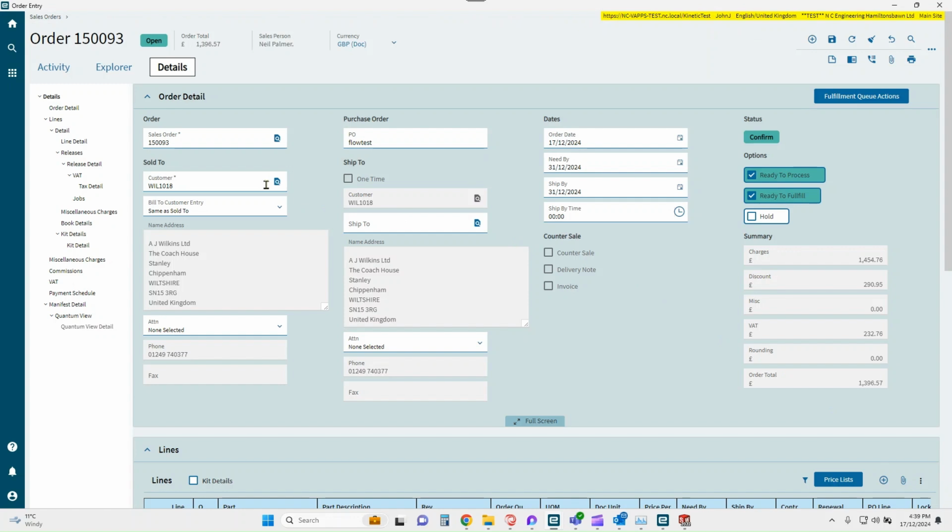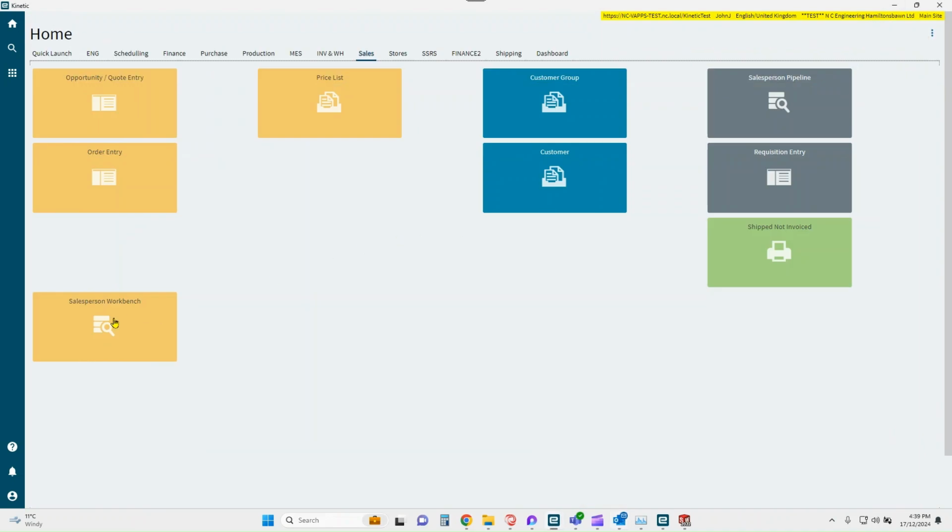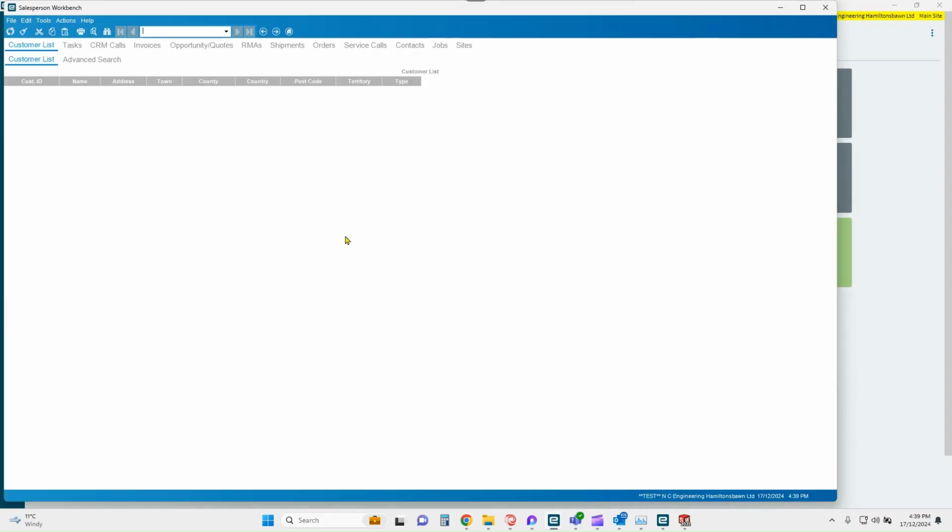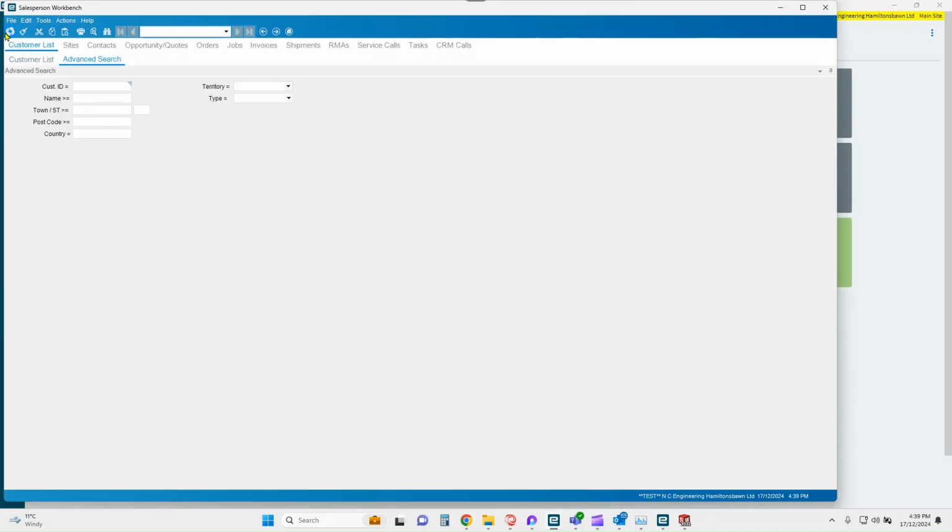So anyway, so this is what would be a standard order. So I'm going to show you how to find it. So we've got a salesperson workbench. So this is where you could go in to look at a particular order or see a little bit more detail about it.